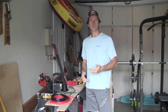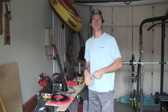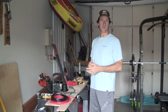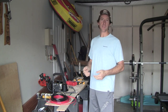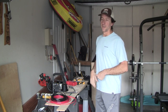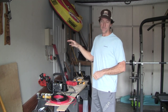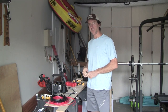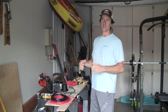All right, so I wanted to talk to you guys for a few minutes about how to make the cable that's going to connect the Yeti Link to your van's starter battery. Yeti makes some products that you can purchase to make that connection. They make an extension cable that's 12 feet that has the ECA connectors for connecting into the Yeti Link. And then they also make an adapter cable that has the ECA connector on one end and ring terminals on the other end. I chose not to use those products for a couple of reasons.